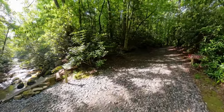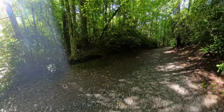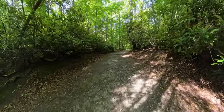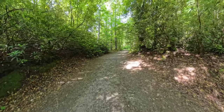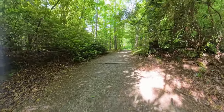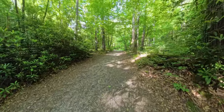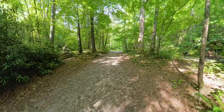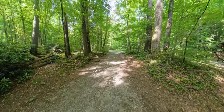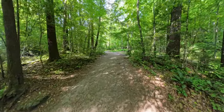One thing you'll see every time you come up here are people with dogs. This is a very dog-friendly hiking trail. I've already passed five or six folks with dogs. You see every kind. People carrying them in little slings, or big dogs just walking around having a great time. They love walking up through here. So if you're a dog lover and want to bring your dog, it's a great place to walk your dog as well. This little picnic area over here.